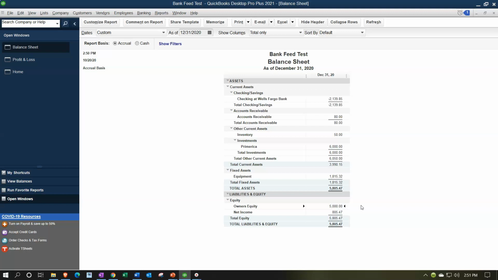Now, it's possible that the transfer happens. We might have a monthly transfer going from the checking account to the owner that's just going to be taken out in the draws, and we could see that as a repetitive transaction. That would be great, not a problem. It's possible, however, that the owner is also making transactions for personal usages, like personal meals and personal items that are being purchased on the business account.